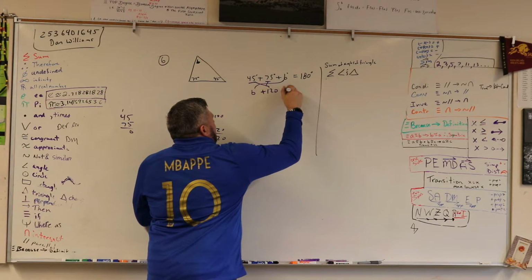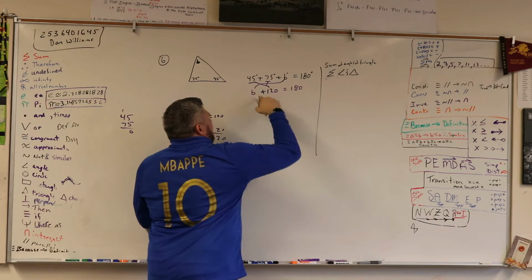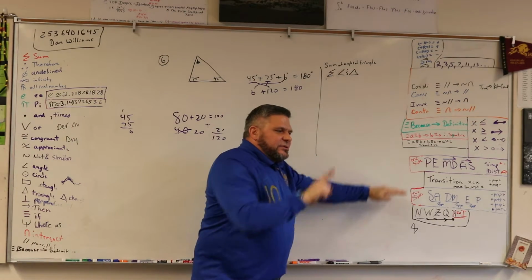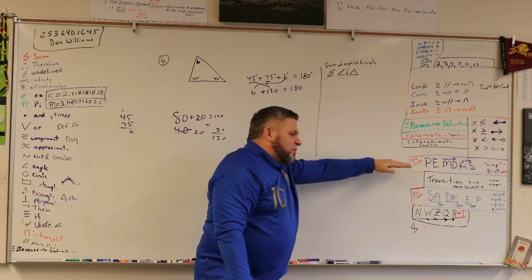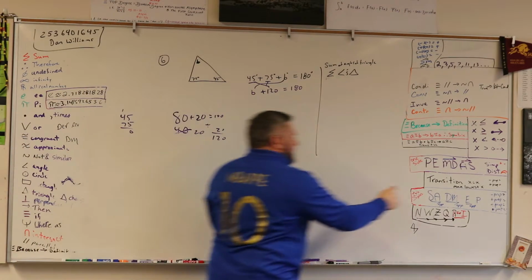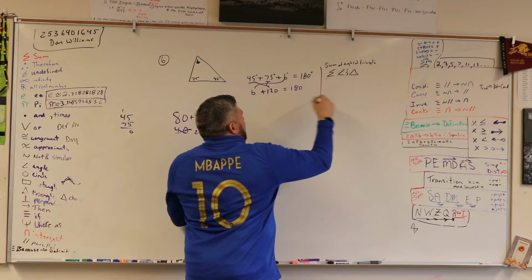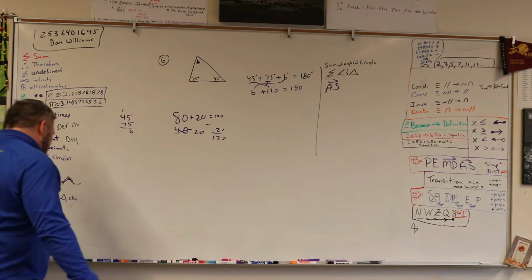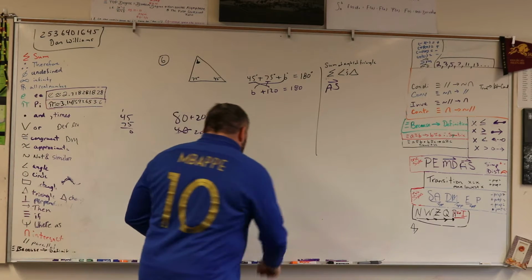Okay, alright, so we got 120 equals 180. So we added them up. That was PEMDAS, right? Did we do it on one side or two sides? One side. So one side is PEMDAS, right? So then we added, so that's AS, right? So now we have AS with the arrow on top. We're good. Alright, change the color.